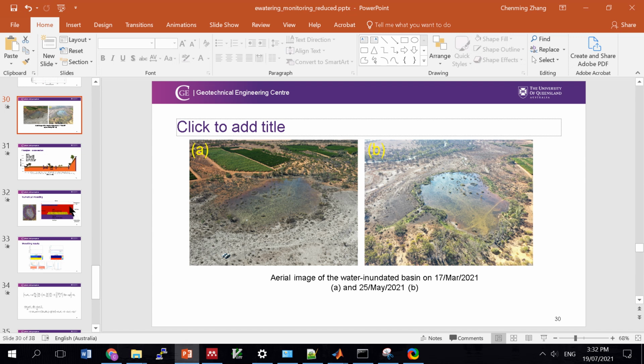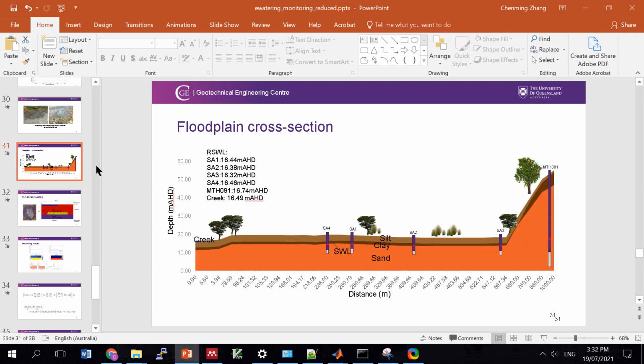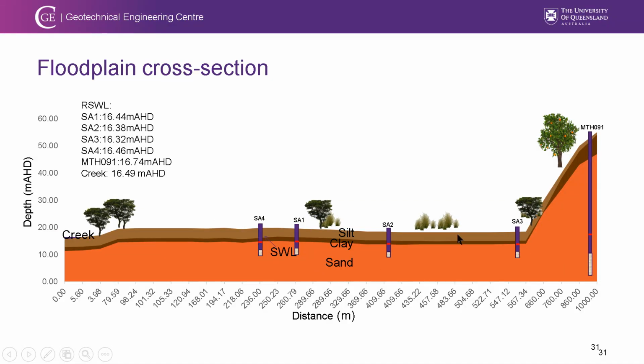So here is the cross section of the pond. The pond is located here. We've got two pressure wells to monitor the water table. And what we find here, which is very important, is that it's a confined aquifer. Originally it has 3 layers: a silt layer near the surface, a clay layer which is impermeable in between the top layer and bottom layer. The sandy layer is fully water saturated.